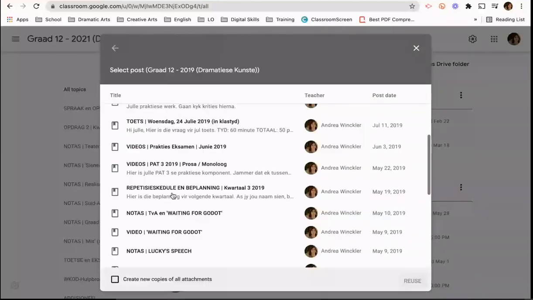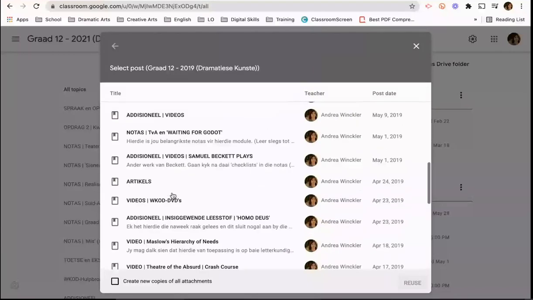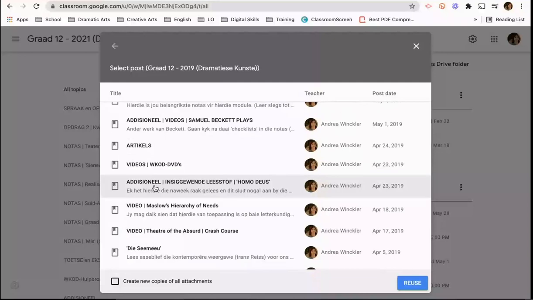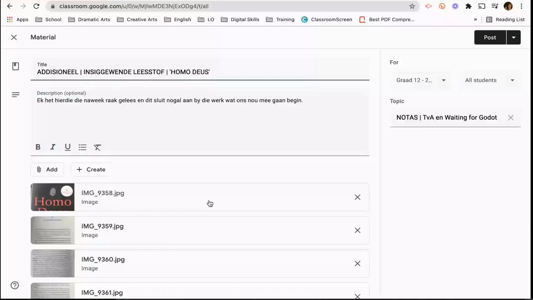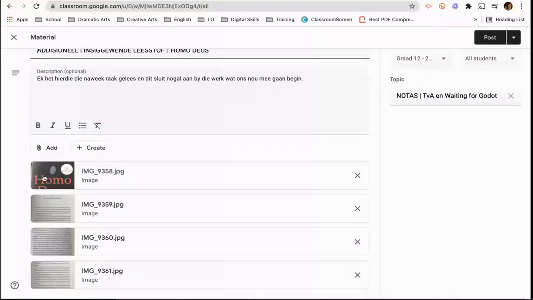And like I said, this acts like a teacher file. You can go and find previous materials and ideas and maybe reinvent some of them. So let's say I actually do want to use this. I forgot about this. So you can say reuse. This is a book I was reading one night, and I took pictures of it because I thought, wow, this really does link with what I'm doing. I took pictures of it and I posted it on Classroom. That is how convenient all of this is.